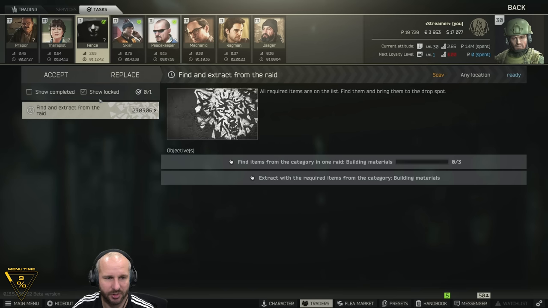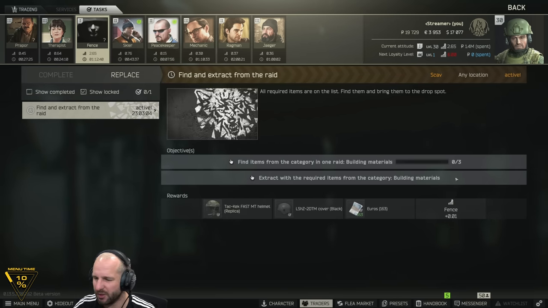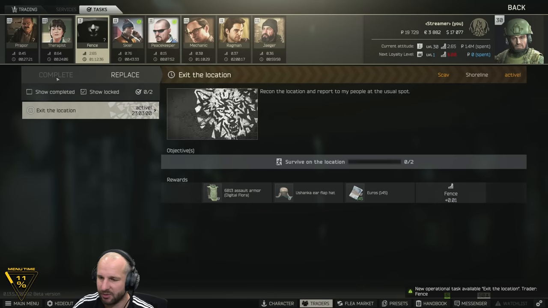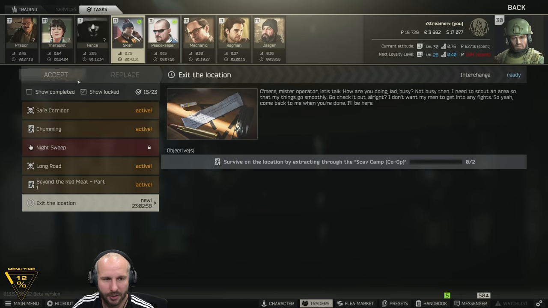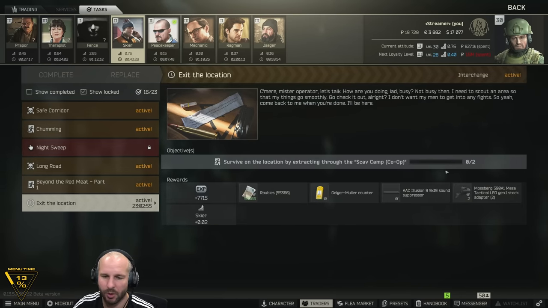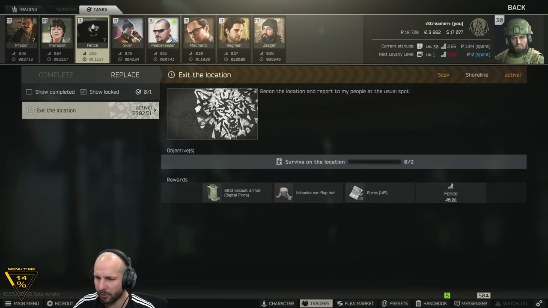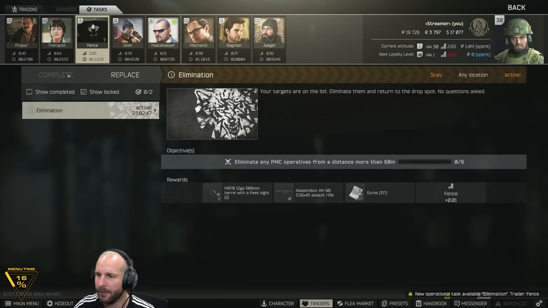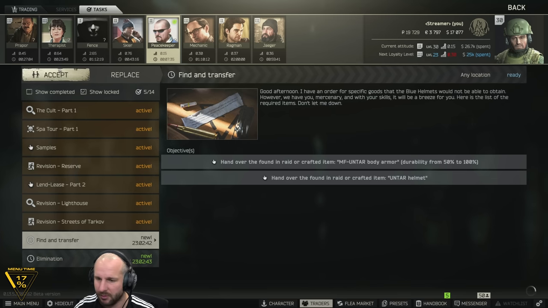We have dailies, so we might as well check out what they are. Three lots of building materials. We could probably just place that, see what we get. Is it to Shoreline? It's not going to do that. All right. Scav camp, co-op extract. Not going to be doing that on Interchange. I think we could probably get away with doing one more here. I'm going to reduce our fence prep, and we're not going to do this. All right, cool. Next one.